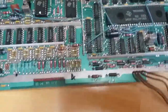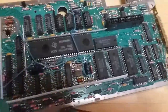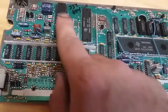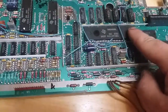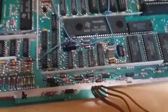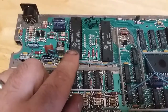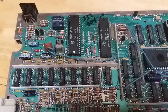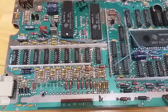And what happened was when I plugged this thing in, it'd give me nothing but static. Like absolutely nothing. So I went through and I checked every one of these important chips. The RAM, video chip, the interface chip for all the peripherals, the main CPU, the GROM chips, sound chip, all the chips I checked, and they all had voltages and grounds where they were supposed to. So I was actually leaning towards the video chip being bad, because whatever's happening is between here and the output itself. It actually ended up being something incredibly stupid that I feel stupid for not checking first, which was the RF modulator.